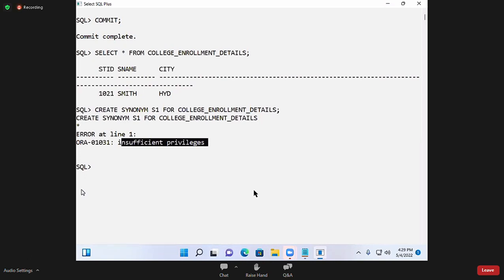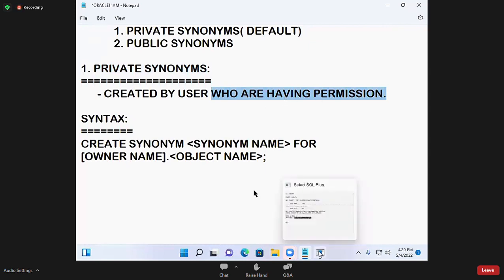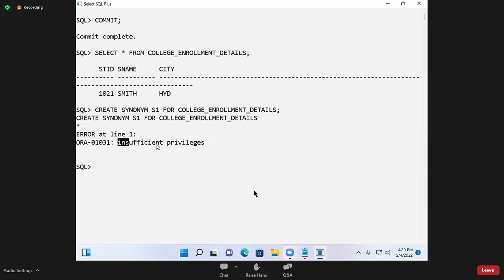That means this user doesn't have permission. As we said, private synonyms are created by users who have permission. Is the statement clear to all of you? So that's why it is saying insufficient privileges. That means user A does not have permission to create a synonym.